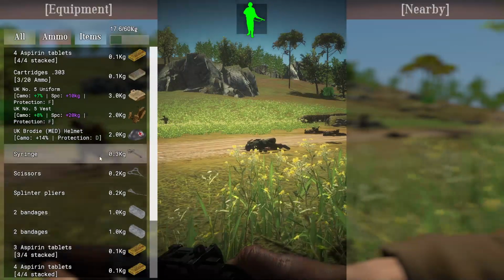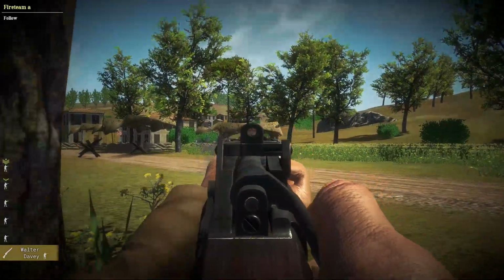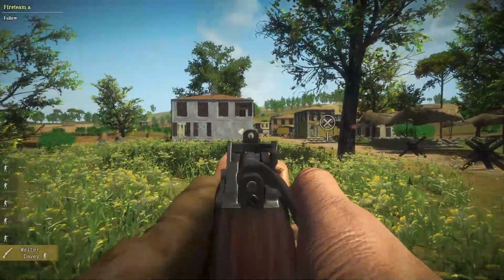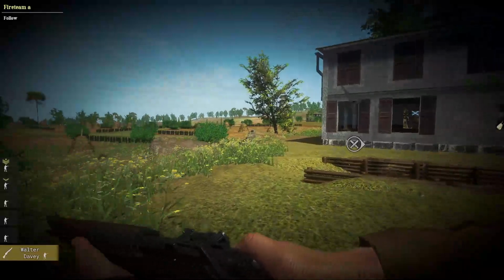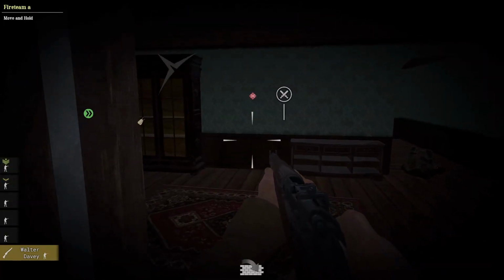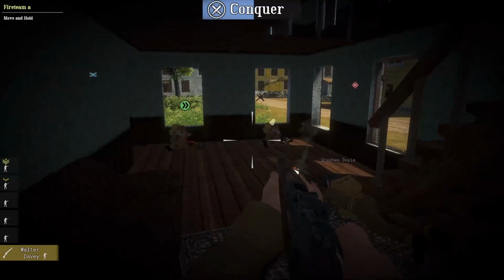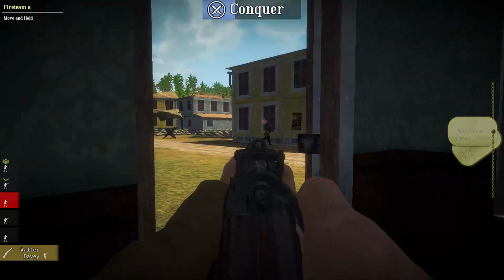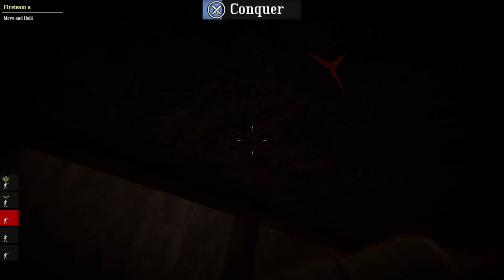Aspirin tablets. Reloading! Covering fire! Target! I see the golden dog tags. Oh, it is a British troop. William Sidney. I must have got just shot square in the head.